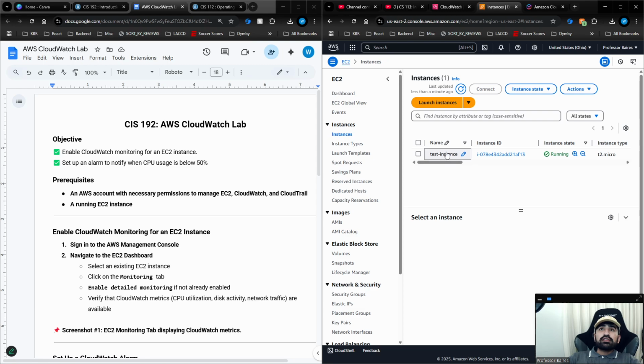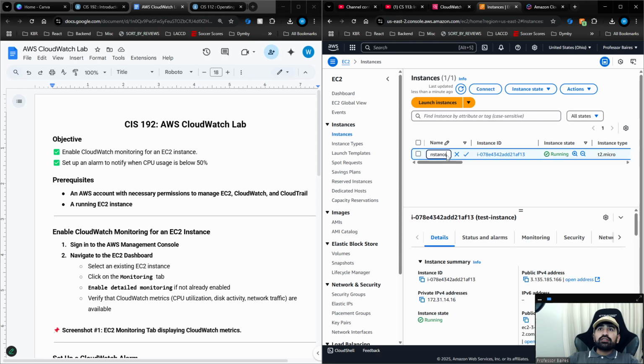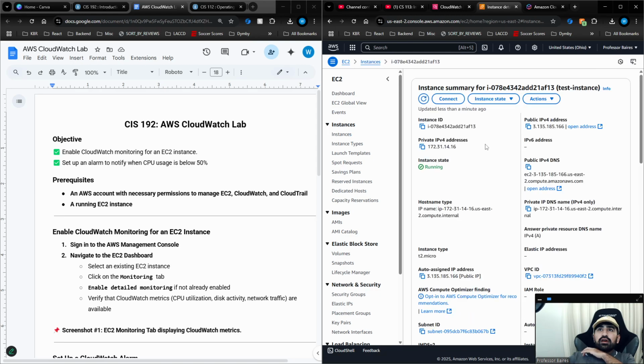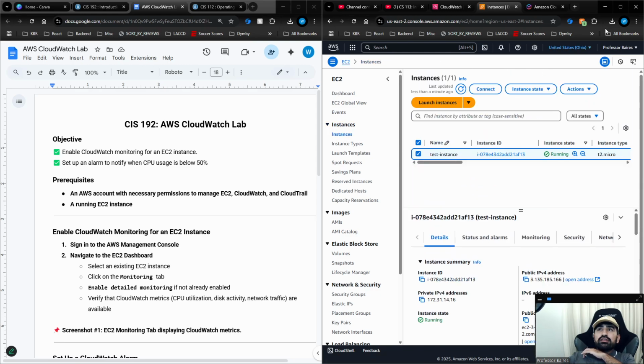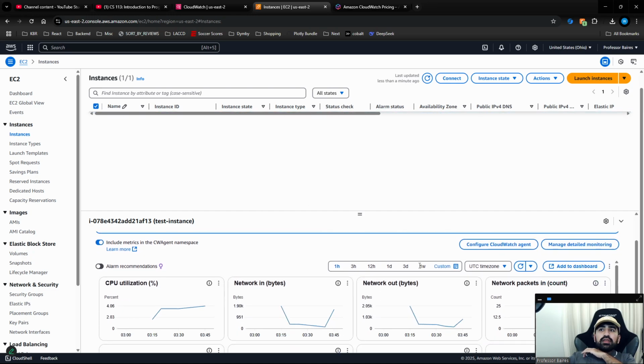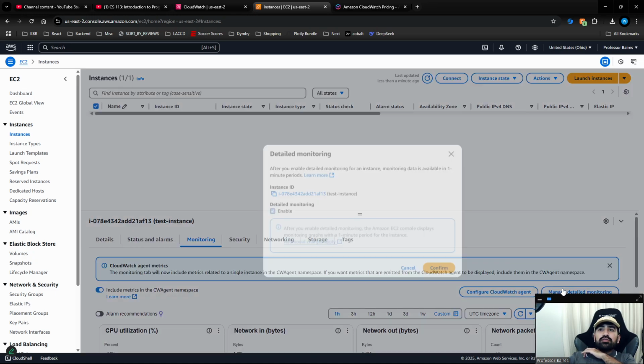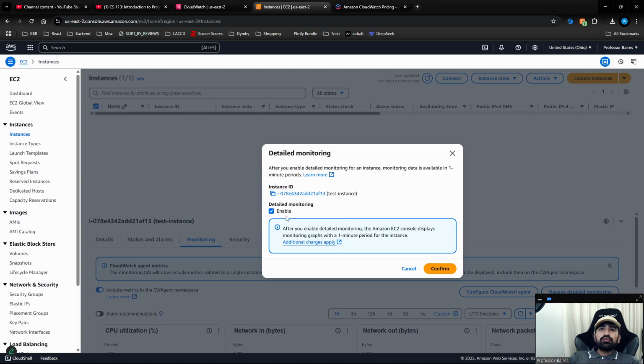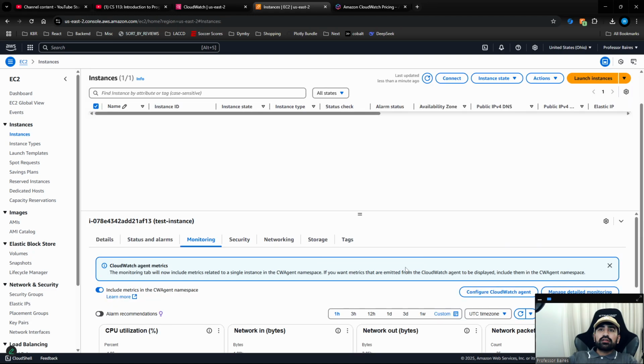Of course, because we're not actually running any applications on that instance, it's going to have a low CPU utilization. To actually verify that, we're going to want to go to the instance itself. So we're going to instances. I'm going to make this a little bit bigger. We're going to go to the monitoring tab. And then under manage detailed monitoring, make sure that you enable detailed monitoring, just so that we can see all the different statistics down here.